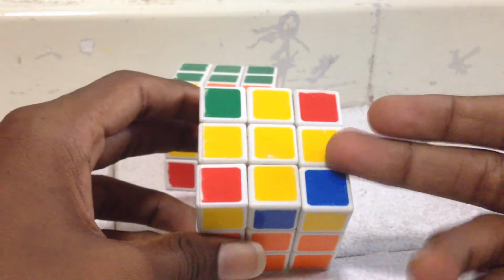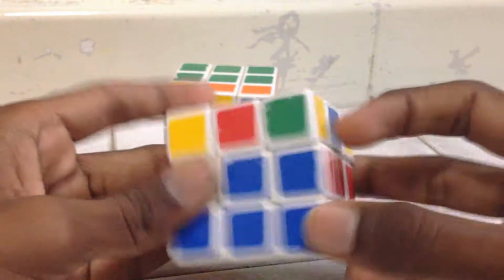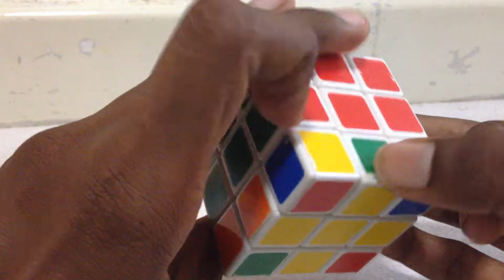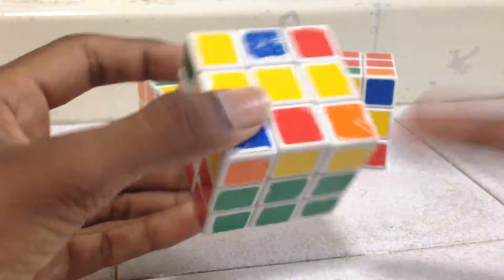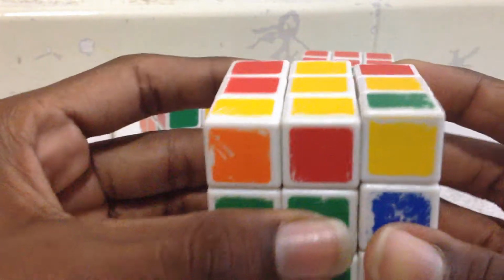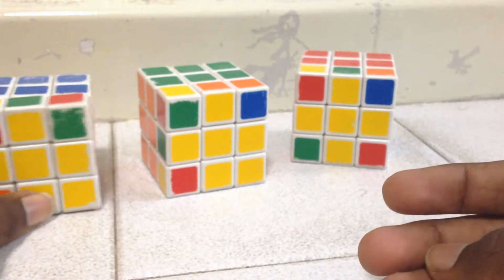This is like a once in a million chance that you'll get a cross. But what happened is the cross is not straight. So the cross does not have all the colors fixed. So move it aside. Now let's finish this also: F R U R' U' F'. So look, you got a fish shape.